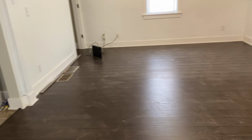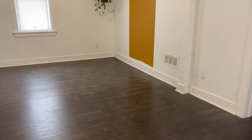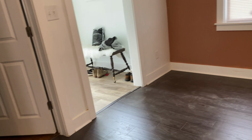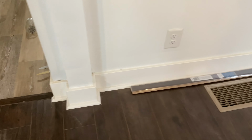So this is the final result. We still have to clean up some dust a little bit more, but other than that, I finished installing shoe bases all around. And so that was the final step, and now we cleaned everything up. The transitions came out really nice, even though the floor was not level, and we tried to make it work in the closet.